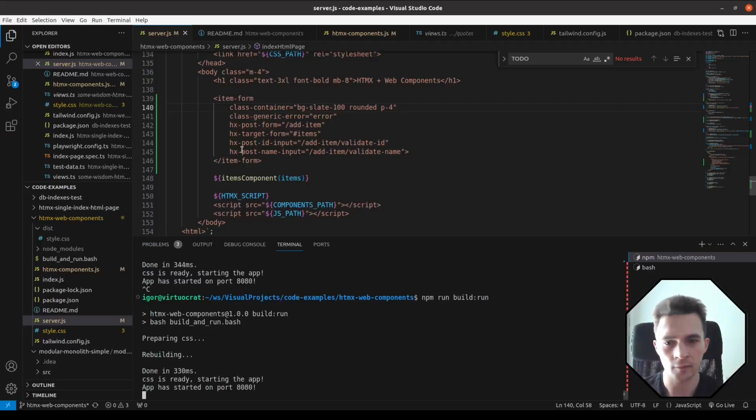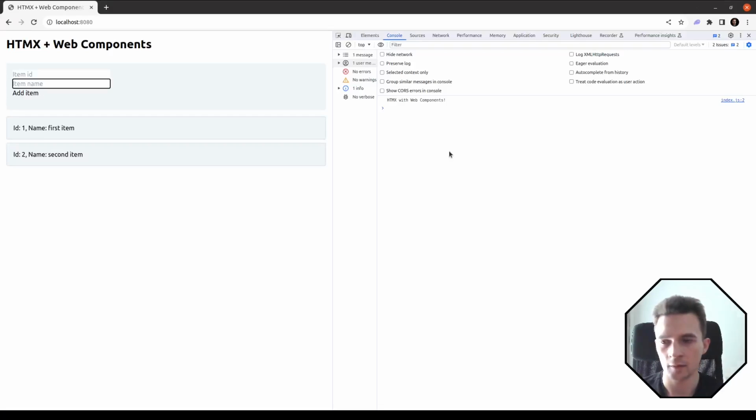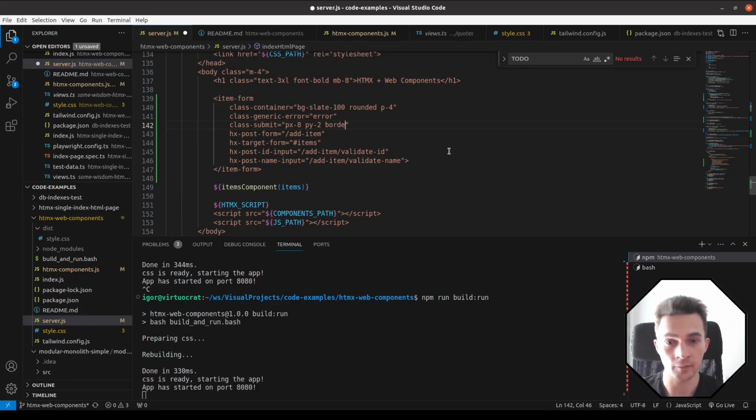And let's do something with the submit guy. So like, I don't know, padding x axis, padding y axis, and let's give it some border, for example, slate 200 or something like that.